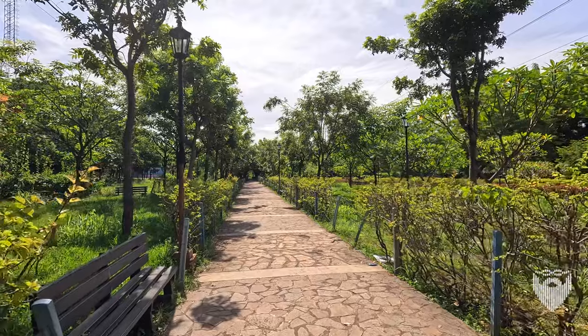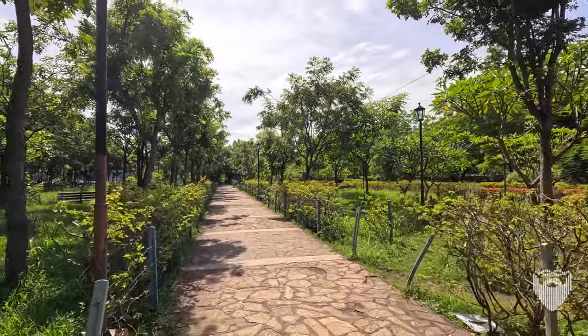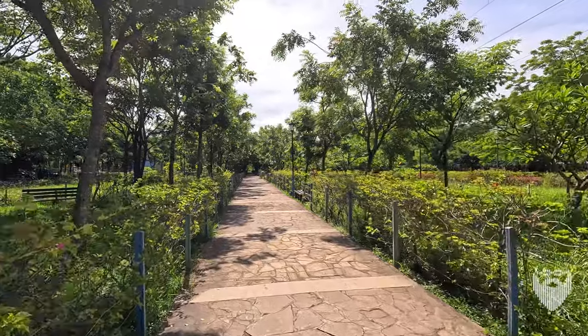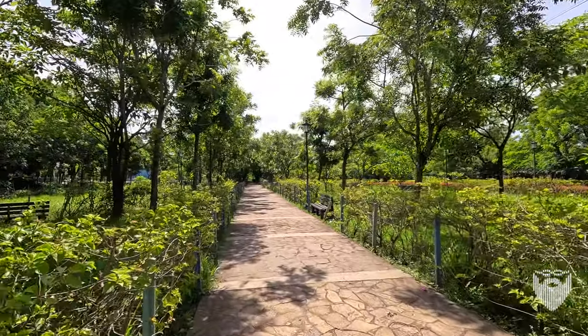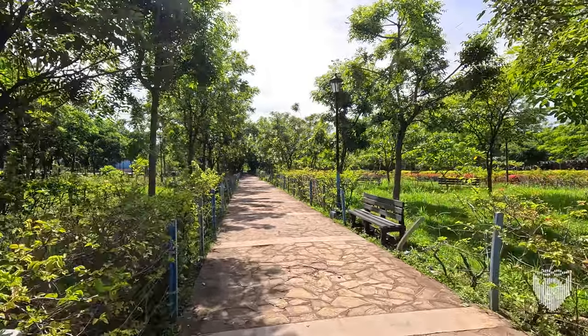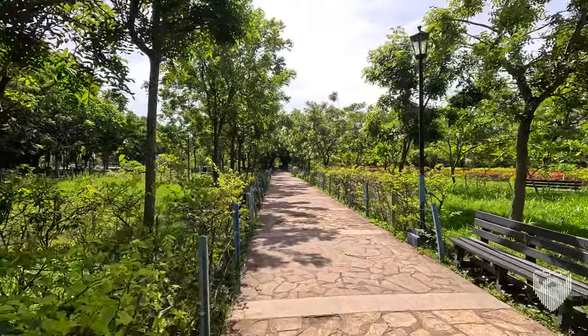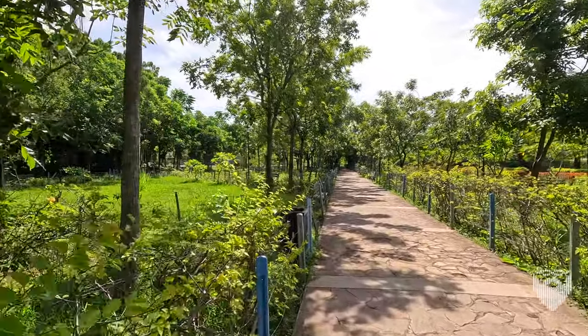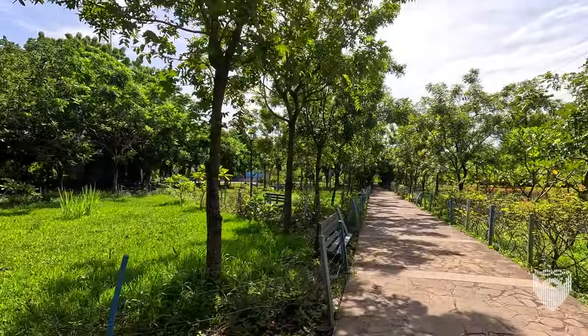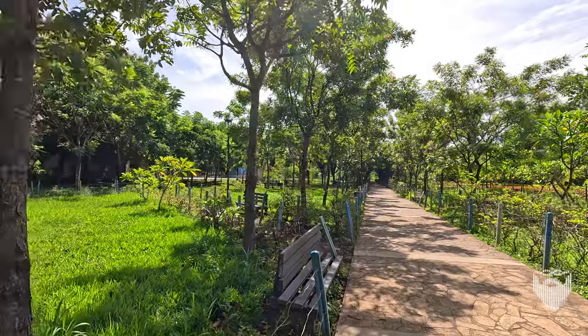Now this is about, I'm going to check the time, but about 9:15 in the morning. I had hoped to come out a little bit earlier, but it took me a little bit to get out of the house, as it always does, and I'm sorry for the bloom on the lens. But this is quite pleasant. And there are some people out here. Not a lot, but there's a couple people on benches, a couple people walking.